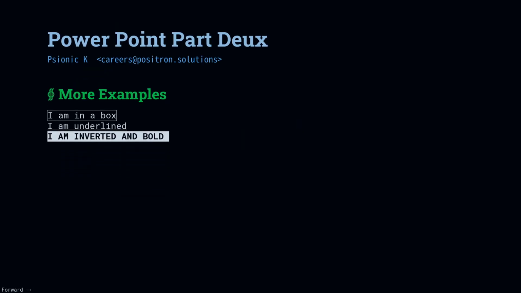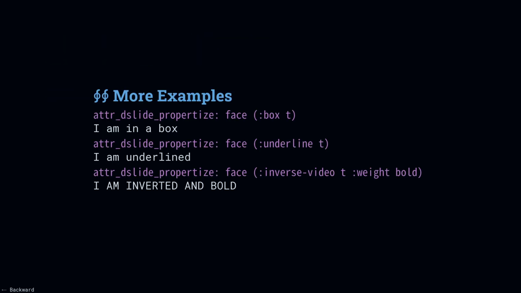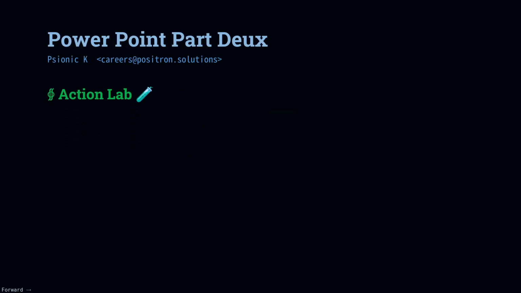Here's a few more examples just to be thorough, and if we look at the source for the examples, we can see there's always just this adder DSLIDE propertize. There's an affiliated keyword, and then the face property, and then the values inside the list are what gets assigned to the face property. So let's take a look at how this action worked to get some ideas about how to write other actions like it. This action is really similar to the markup hiding action. It's going to run once at the beginning of the slide, it looks at every single element, it does its work, and then it's done.